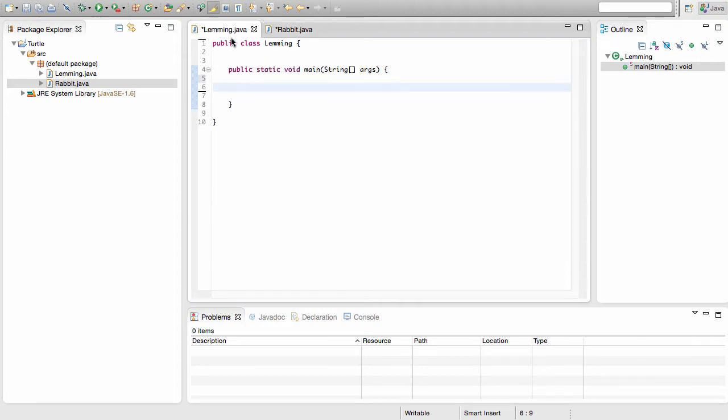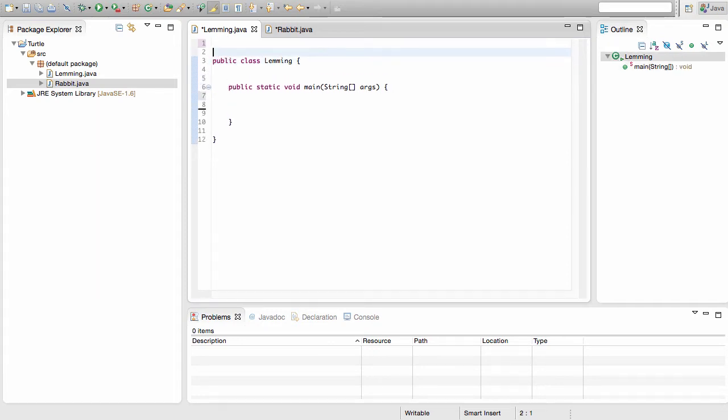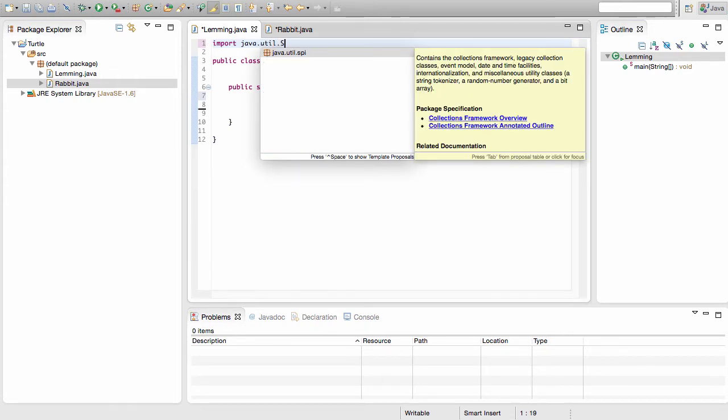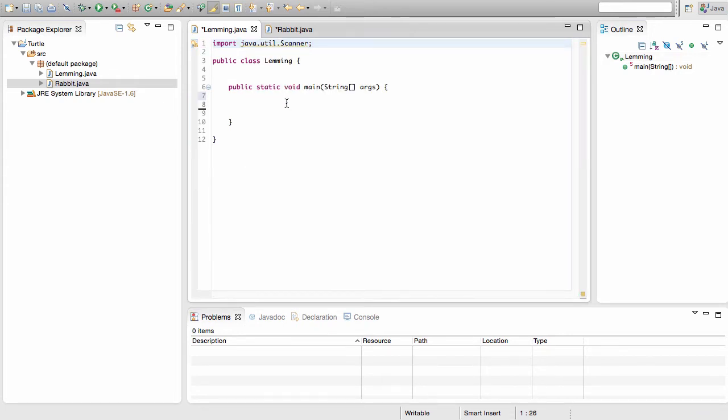We'll head to lemming.java where our main method is, and we know we need to import our Java scanner. So before the class starts, we write import java.util.Scanner and then put a semicolon at the end. Now we need to use this to create a scanner object. So we're going to go into our main method. We write the keyword Scanner, then you call your scanner object whatever you want. I'm going to just call mine scan. I'll make this equal to new Scanner and then brackets System.in. We've seen this many times in the series so far. So we have all this here. Now I'll use this scan object whenever I want to call upon a user input.